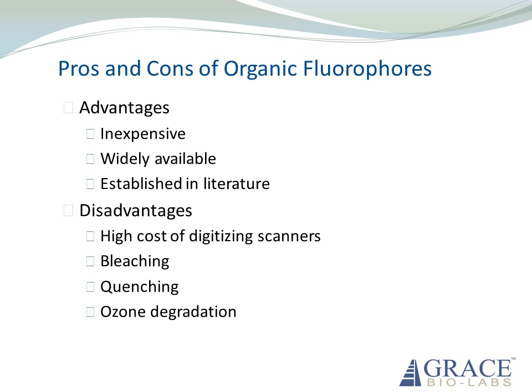Fourth, when organic dye-labeled immunoassays are exposed to ozone, the dyes can become quickly broken down, again reducing the brightness of the dye and limiting our ability to detect it. How can we surmount these disadvantages? We must find a different fluorescent species that doesn't require so much stimulation light, the same as saying that it would have a much higher extinction coefficient, one that doesn't bleach, doesn't quench, and isn't prone to ozone degradation. There are other interesting alternatives to organic fluorophores, for example, quantum nanoparticles and tandem dyes. In this talk, we will focus our attention on nanoparticles.